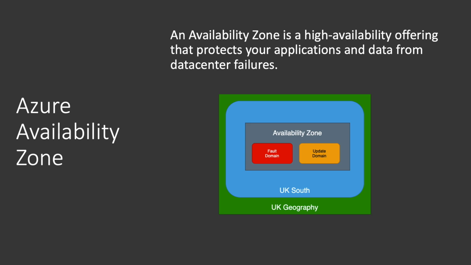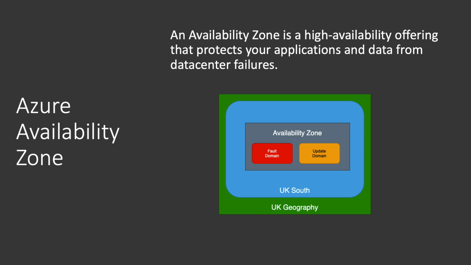So let's say, because we said there are 3 availability zones or 3 duplication points, in case one of these availability zones fails, the application is still running on the 2 others, and in case another one fails, there's still one running. And by the time that one is still running, these 2 availability zones can be back up in order for the application to be restored on the 3 of them.